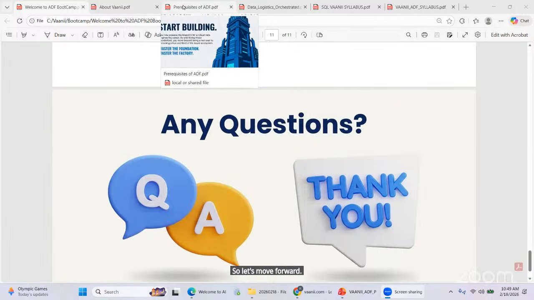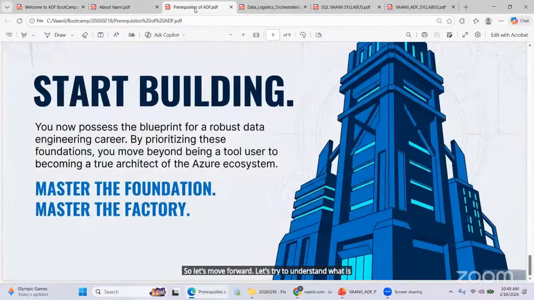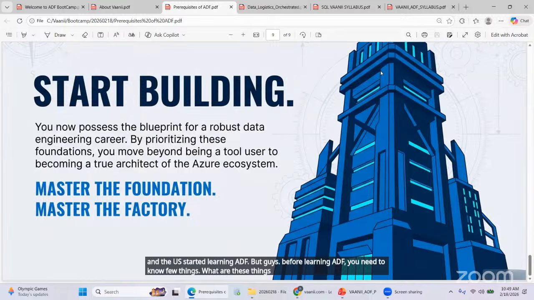Let's try to understand what is prerequisite of ADF. So suppose someone joined today's class and you started learning ADF. But guys, before learning ADF, you need to know a few things. What are these things actually?